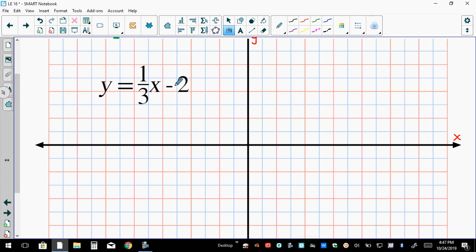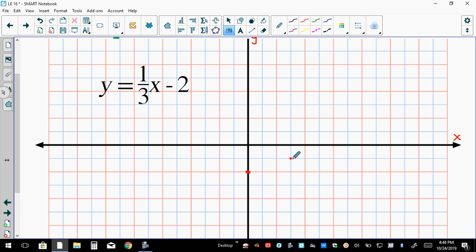Notice this is a -2. This sign goes with this number. So I'm going to start right on the y-axis. I'm going to go down 1, 2 from the origin, and I'm going to make a point. That's going to be my b value or start value. Now, from that point, I then do my rise of 1 and my run of 3. So I'm going to start at this value of -2, and I'm going to go up 1, and over to the right, 1, 2, 3.